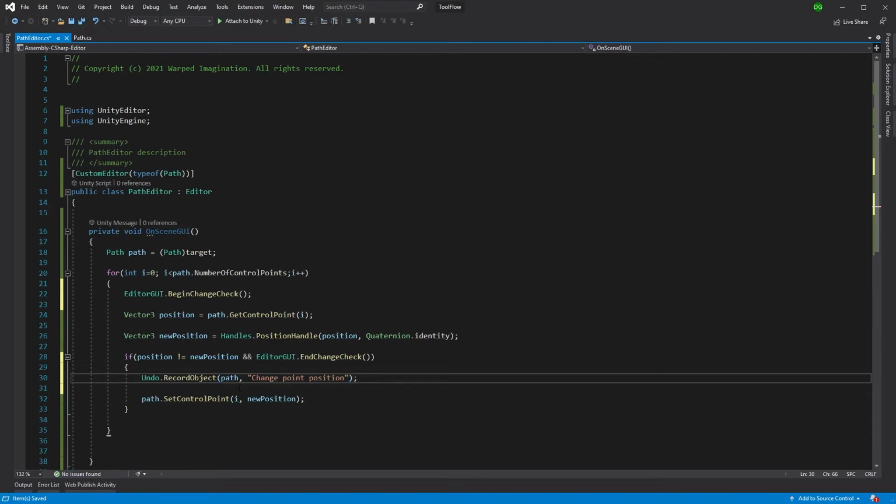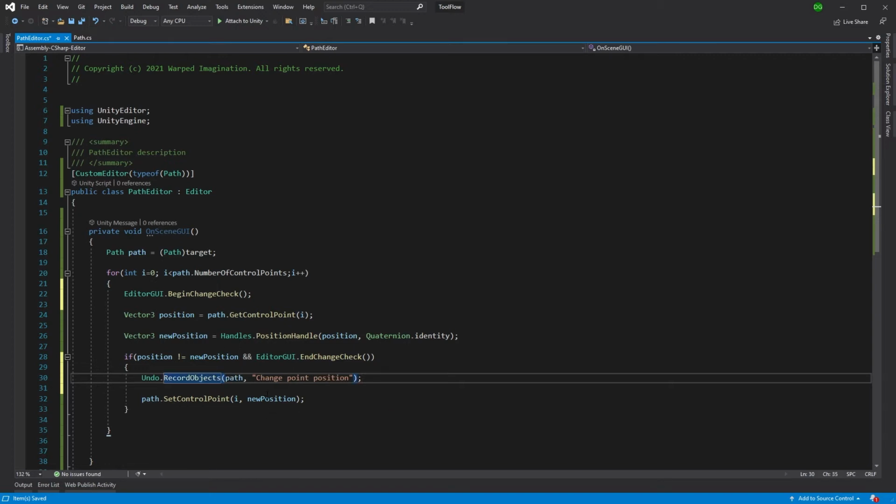Now the reason we do that before we make the change is that Unity is recording what the path currently is before we make the change. So when we do undo, it just brings the path back to what it was beforehand. And if you had several objects being changed at the same point, you wouldn't write several record objects for that.